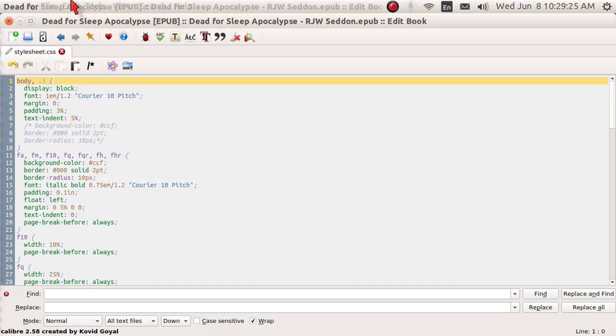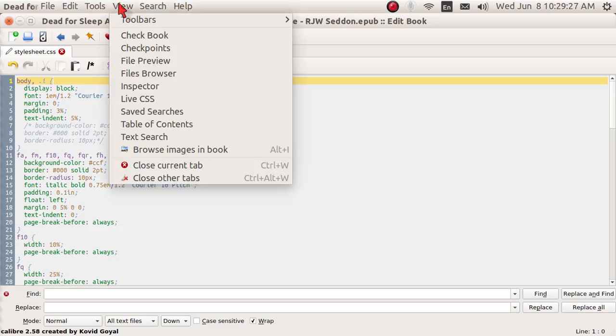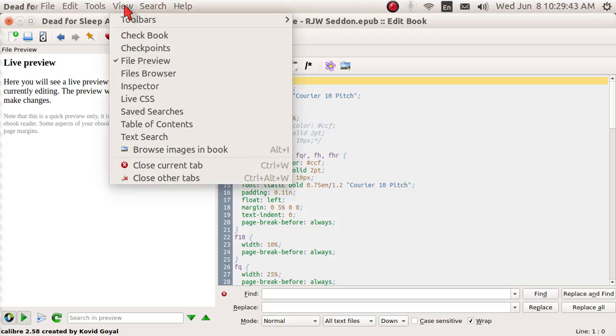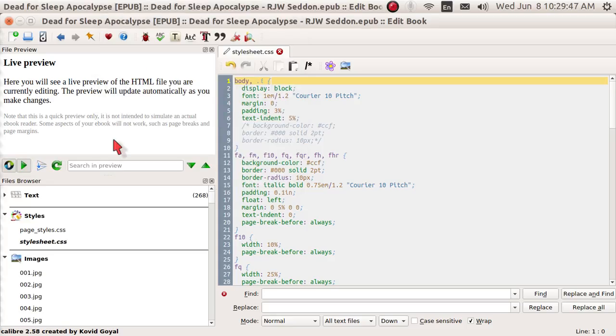In order to see the other window panes, I'm going to go up here to View, and I'm going to pop open File Preview. And it says here, well, it'd show the file preview if there were a file to preview, but I've got the CSS open, so there is no file to preview. I'll open up the other one then and go to File Browser. And look, I've got the preview on top of the file browser, and I can collapse images.